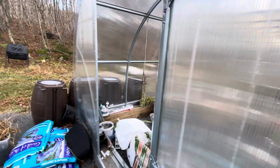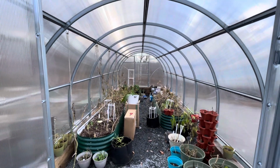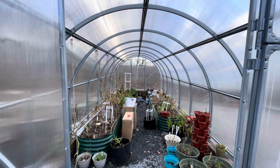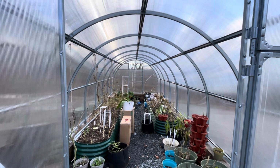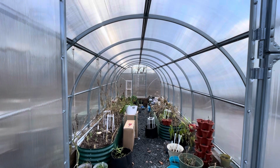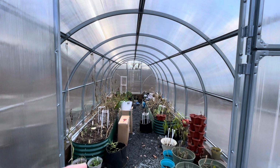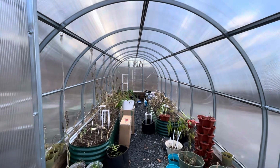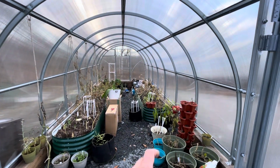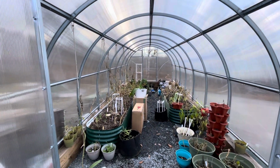In the early spring, my wife was concerned about those 40-degree nights that we still get, so we were closing it a lot at night and opening it during the day. That happened a lot more than we wanted. Then there were days where it was raining and we left it shut. When she watered it, and I watered it, and my son watered it, we got a lot of water inside the cavity. Instead of just wetting the soil, we were wetting the whole environment. So we're letting it air out now.